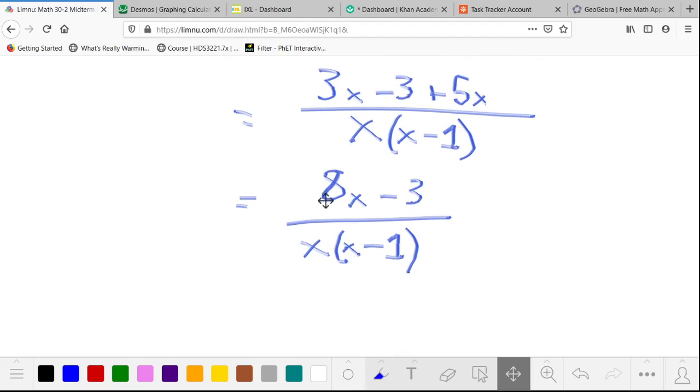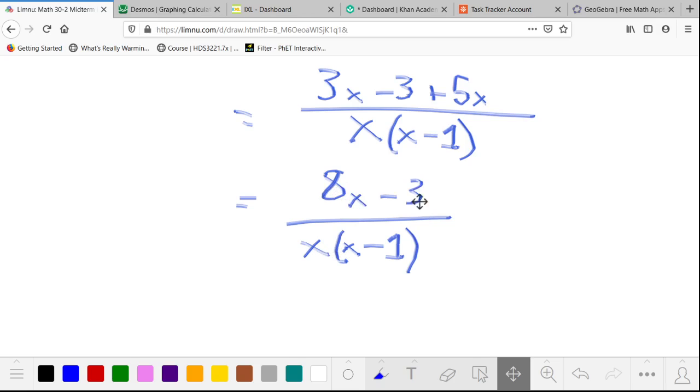Now there's nothing here that we can simplify or cancel out. These terms both have x's, but this one does not. So we don't have an overall common factor of x that we can factor out. We can only cancel things if we can write them in a factored form. Because this -3 does not have an x, we cannot factor an x, we cannot cancel this. These numbers aren't the same, so we can't cancel that one.